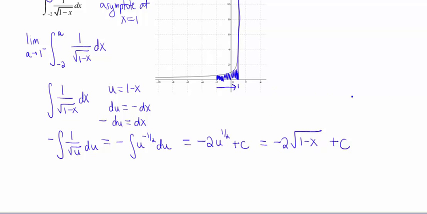But remember, I did have endpoints on this. So let's go ahead and take a look at what's happening with those endpoints. So I've got the limit as a approaches 1 from the left of negative 2 square root. So using the Fundamental Theorem of Calculus, I want to go ahead and plug in my top endpoint first. So that's going to be a, 1 minus a, and then minus, plugging in my bottom endpoint. So that's going to be negative 2 square root of 1 minus negative 2.